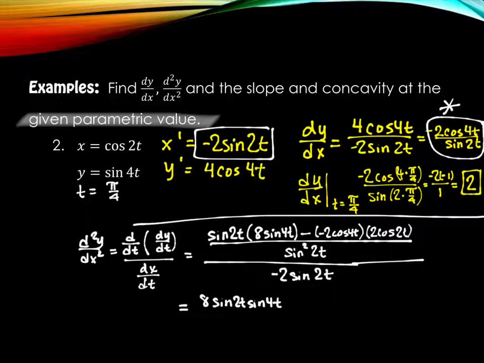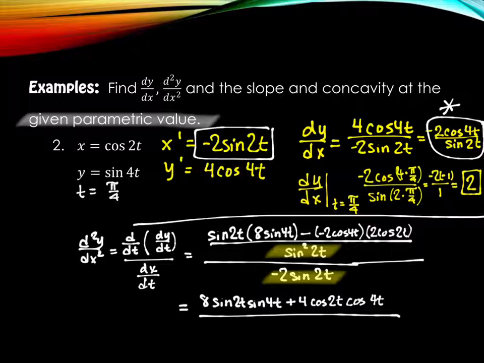Over here we have addition now, and we have 2 and 2, so that's 4. Just so that they're in the same order, I'm going to put cosine 2t, cosine 4t. Not because it really matters, but then it's in the same order as the other one. All right, so we're dividing by the sine squared of 2t and another -2 sine of 2t. Now, when we divide by a division, we multiply by the reciprocal. Basically what's happening here is that we're going to multiply by 1 over -2 sine 2t.